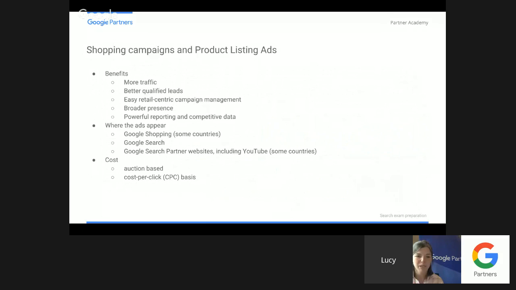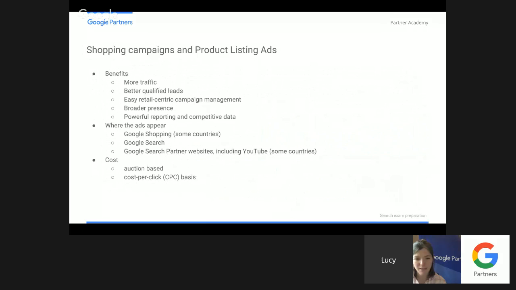If someone does a search for a particular type of lamp, Google will say, hey, they've got one of those lamps on their site, and then it will pull the picture from your site and the price and everything else. So someone who clicks on a shopping ad has seen an image of the product and they've seen the price of it, so they're really well qualified. They know what they're getting and they've still clicked on the ad anyway, which means they're highly likely to be interested in the product that the advertiser is selling.